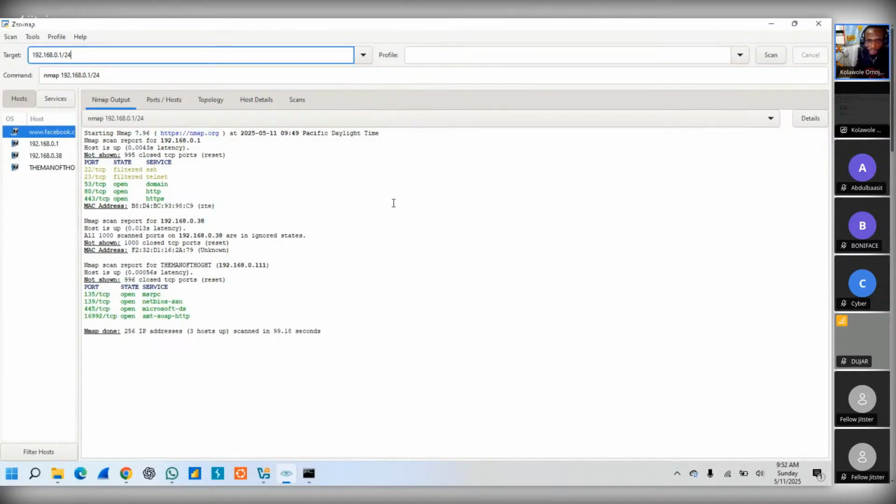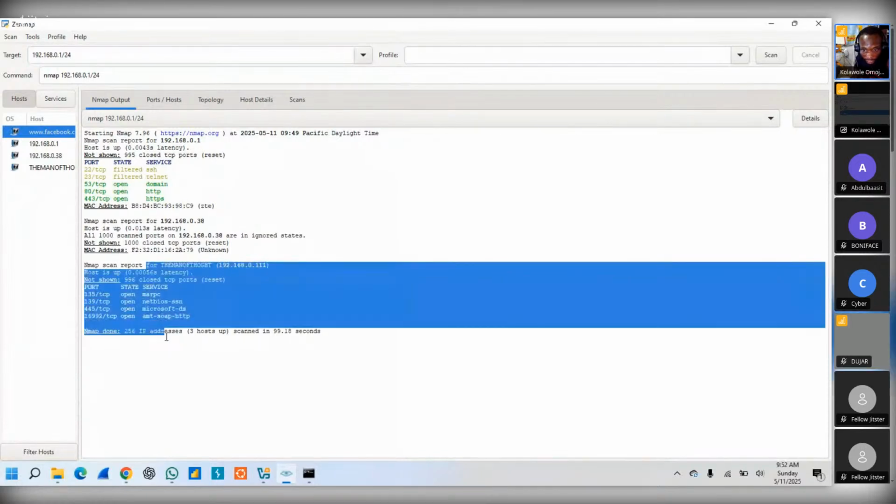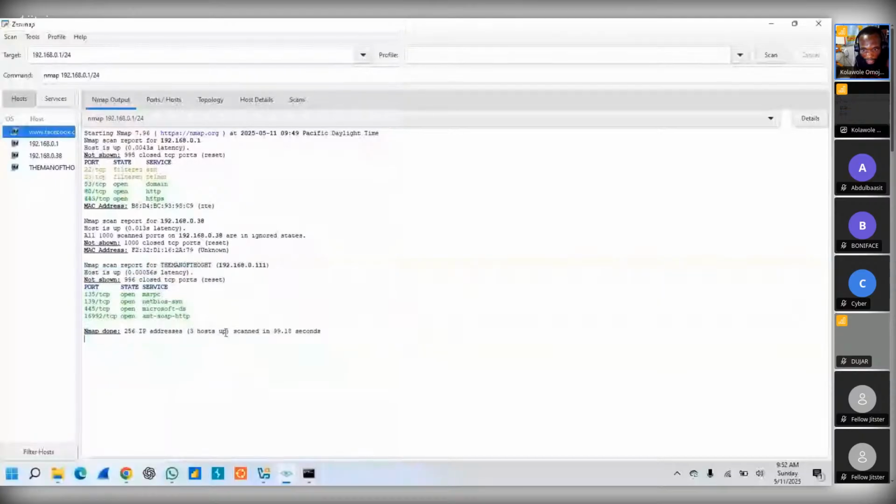Now you can see what is here, and one of the things you can observe is that it has scanned this particular system, which is the former one, and this is the MAC address. And now it has also scanned another one, and then it scanned a different system. So it is showing you at this particular junction that three devices are connected to the internet.